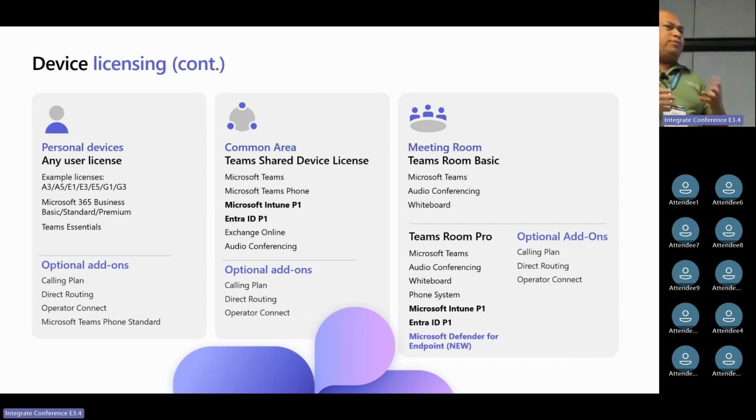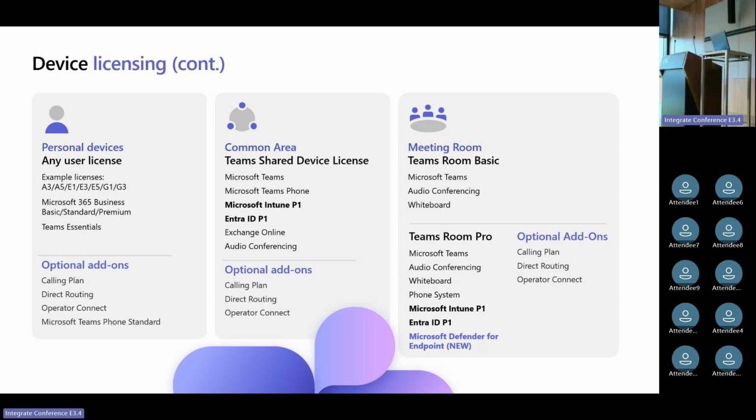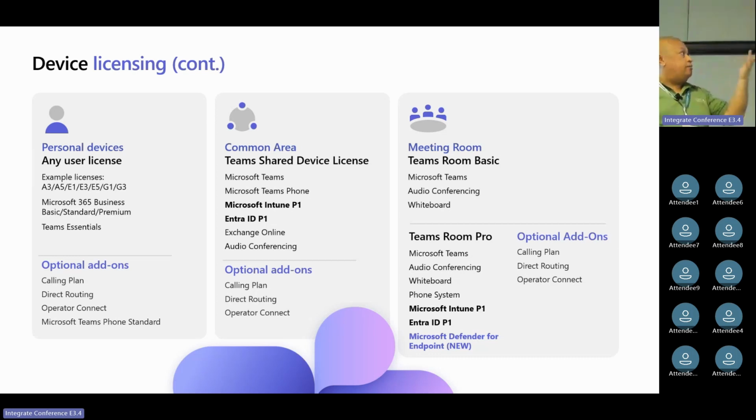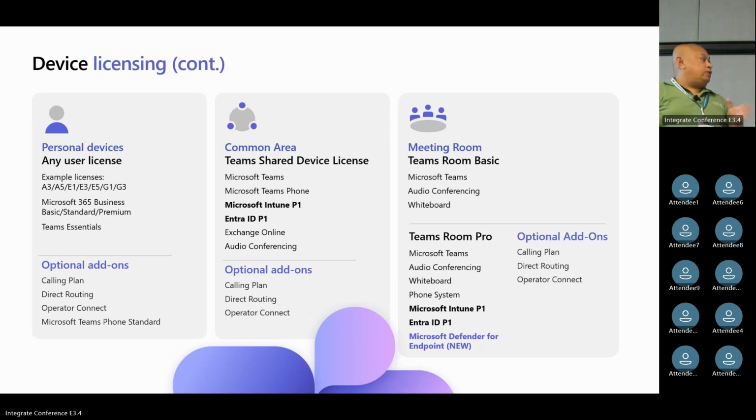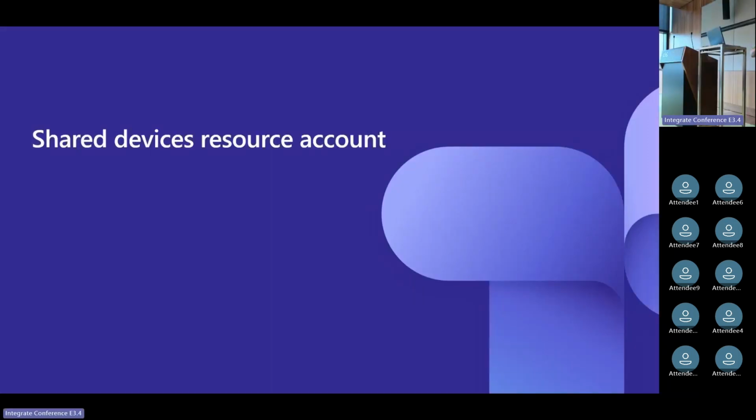But for panels, if you want a standalone panel deployment that doesn't have association with the MTR in the room, this is where the Teams Shared Device license comes into play, right? Because we know that this is for shared device deployment, that's why we included this Intune and also Entra ID P1 license. That's how you can implement a more secure deployment for the panel, standalone, or your meeting rooms with the panel.